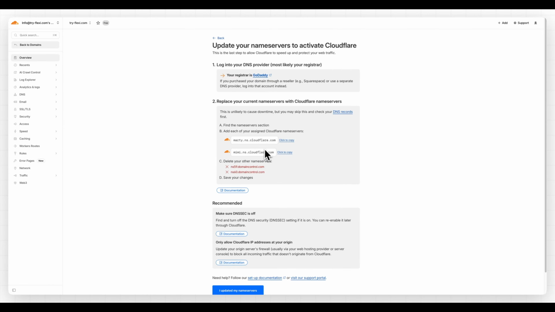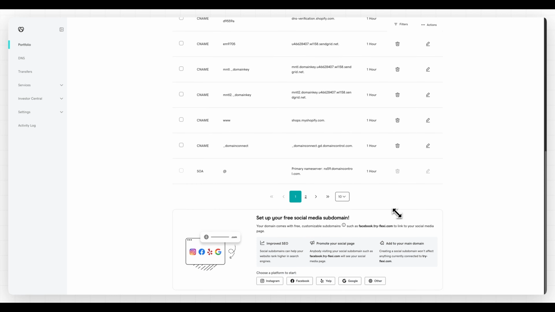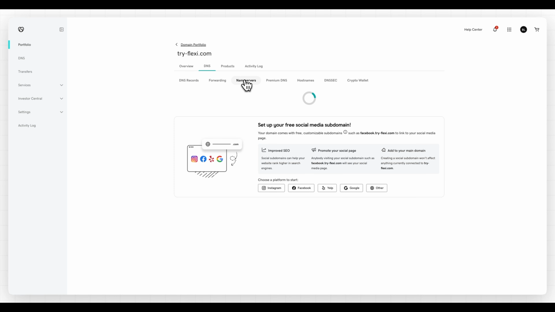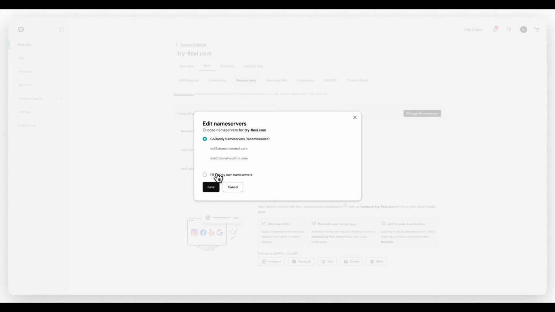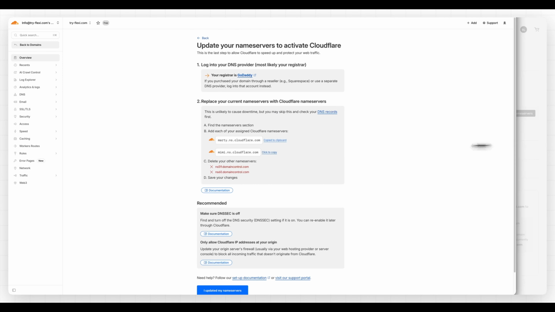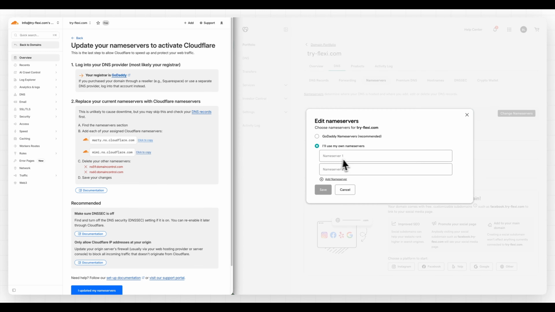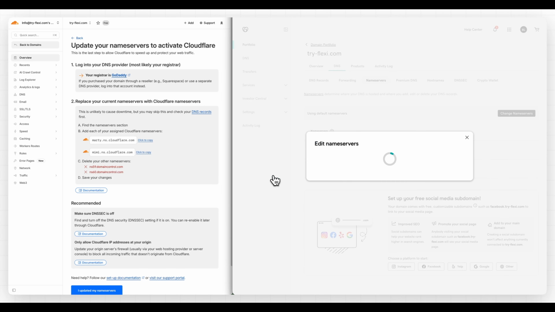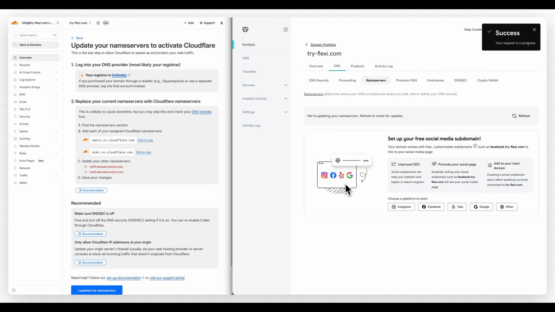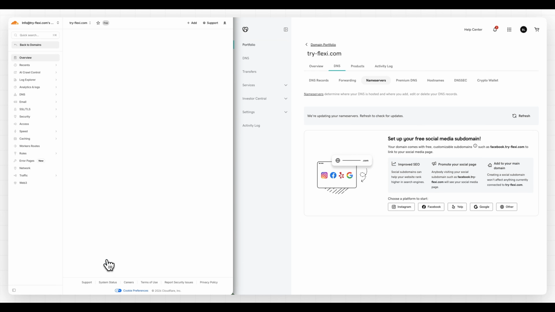So what I'm going to do is just pull up my host. I am using GoDaddy currently, so I'll pull up GoDaddy over here. Now in GoDaddy, we will just have to replace the name servers, so I will go over to name servers here, and then I will hit change name servers, and then select I'll use my own name servers. So I'll just copy over these name servers here, and I'm going to hit save, and I'm going to hit continue. Then awesome, our name servers are all hooked up. I'm just going to hit I updated my name servers.